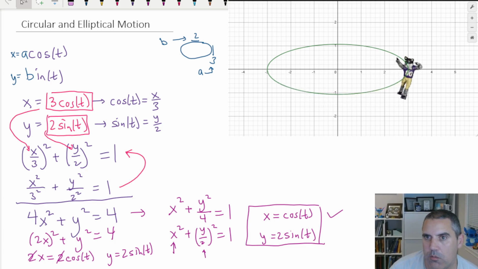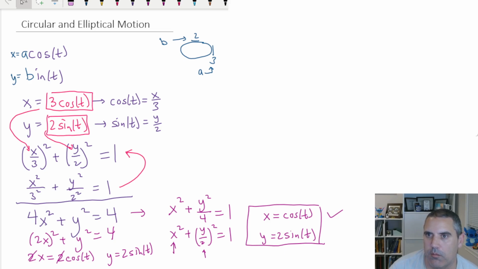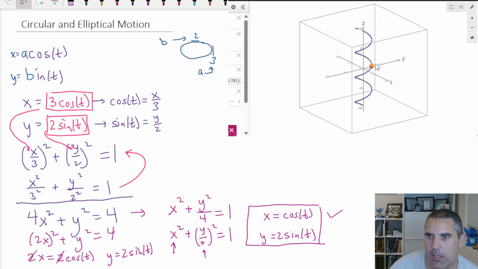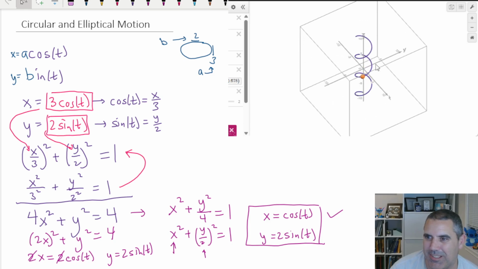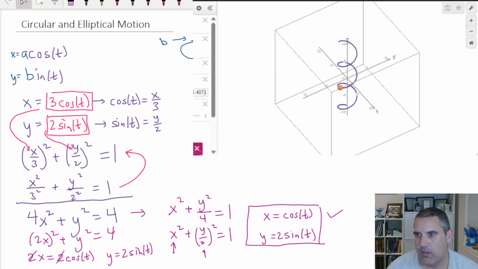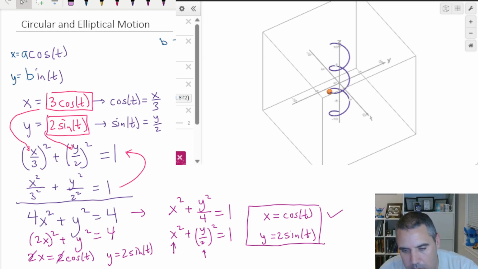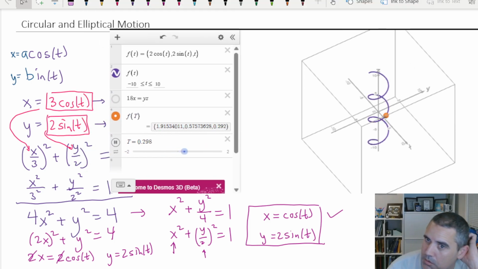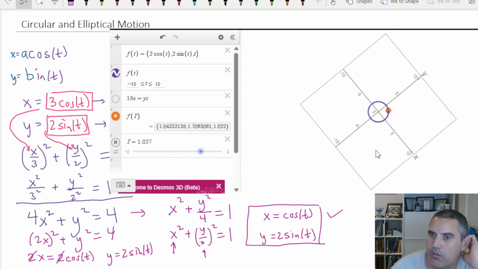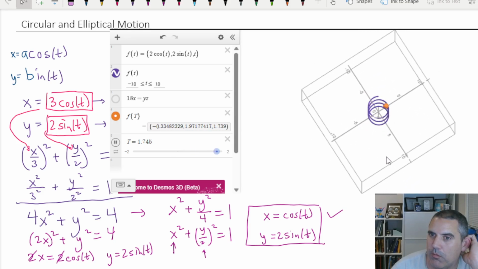Hopefully that gives you an idea. But I just thought I would end with a couple of 3D examples. So here's a 3D example. Viewed from above, this looks like a circle. That actually means it's on a cylinder. So that's what's going on. I'll expand this so you can see the equations I'm using. I'm using 2 cosine, so it's a radius 2 circle, 2 sine. I complete a loop every 2 pi.